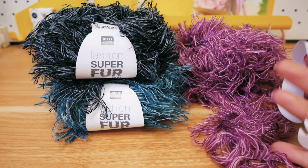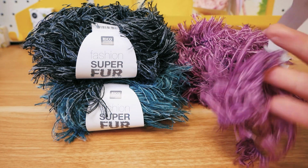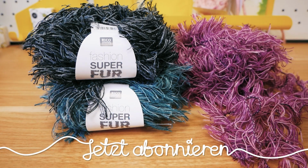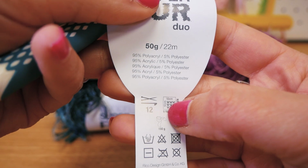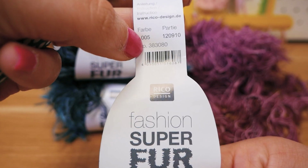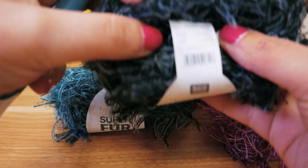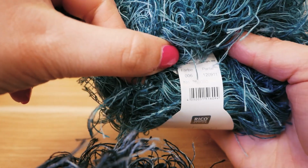And so we have these 3 different colors here. It's kind of like a violet here on the right, and then we have a gray, and this is a blue petrol color. The composition is 95% acrylic and 5% polyester. This is color number 5, the violet one. This gray one, the darker one, is number 8, and this blue one is number 6.